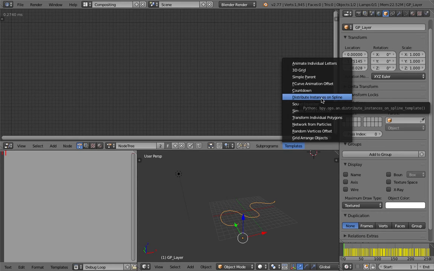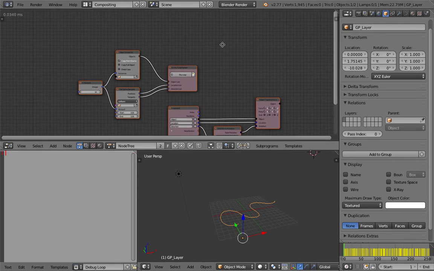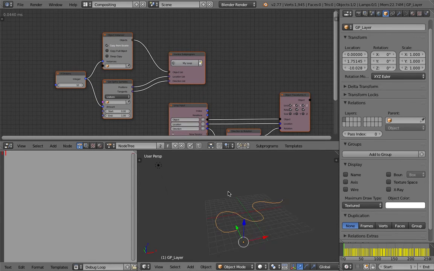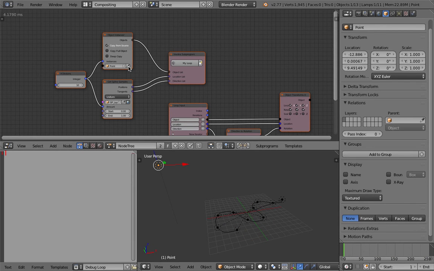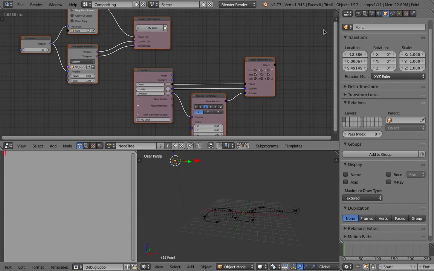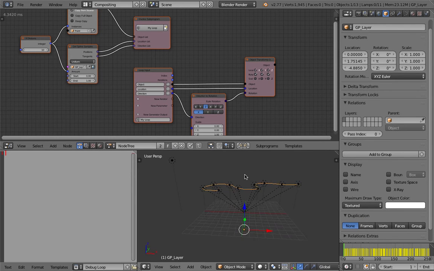Yeah, there's that one there you can use. Let's get a spline, and let's get our lamp. Okay, it works, and if you move the curve, the lamp will follow.